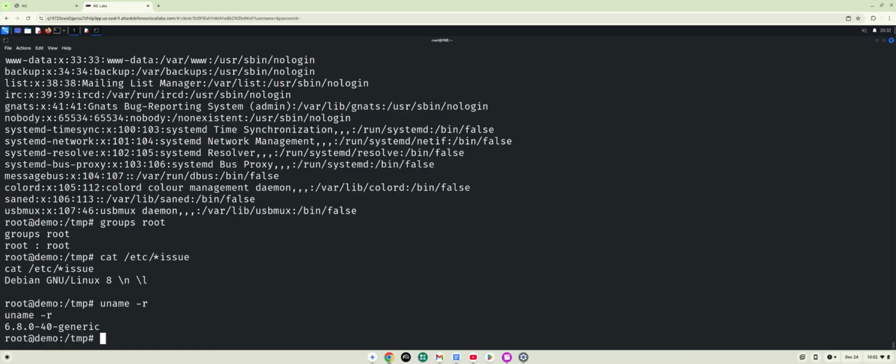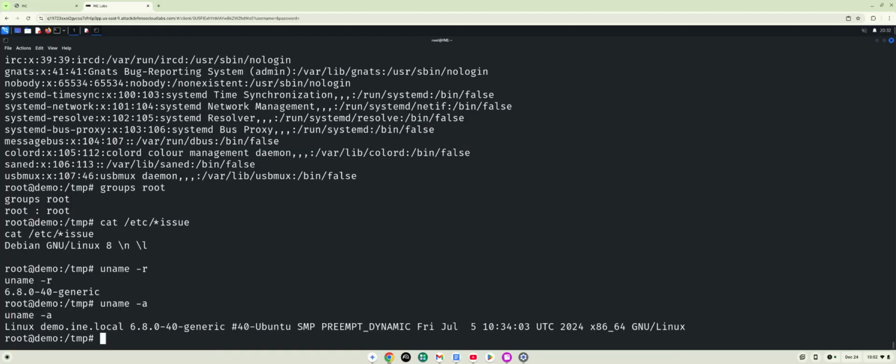And let's say that I wanted to see additional information, including the architecture that's in use. All this information you get from doing sysinfo, but this is just showing how we can get this information independent of sysinfo. So I would just say uname -a. All right, and here we're getting not only the OS kernel information and the host name, but we're also getting the architecture that's being run.